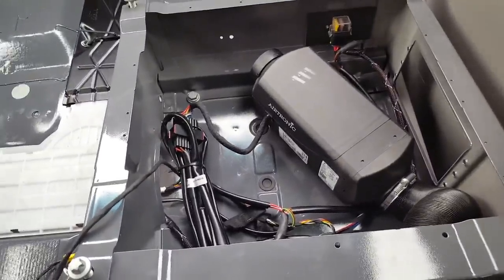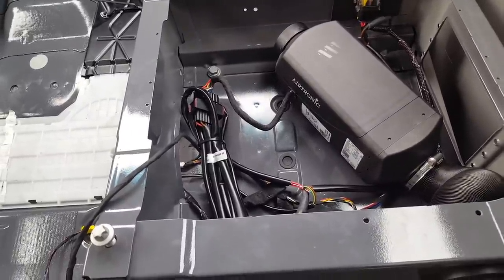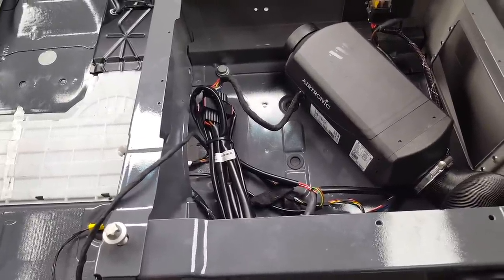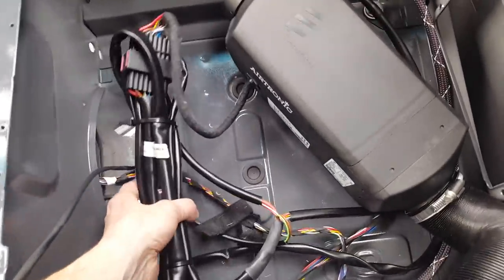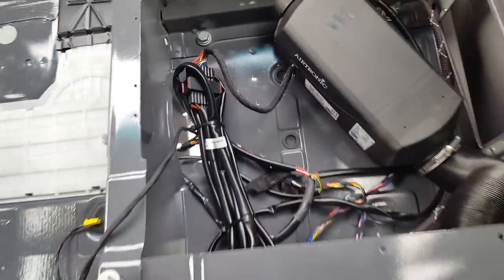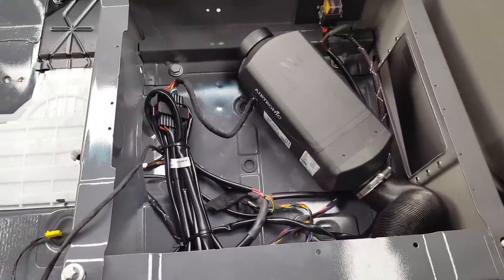I've heard that these really do not draw a lot in the way of power. And so I live in California. Depending on what my uses end up being, it may be perfectly fine leaving it hooked to the auxiliary. But that's why you see this wiring harness. I didn't touch it. I left it its original length, because if I end up extending wires back to the rear of the van, I'll end up wanting to use that.